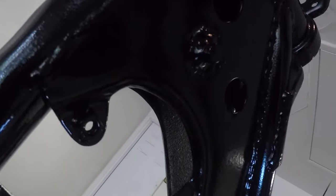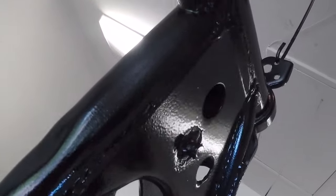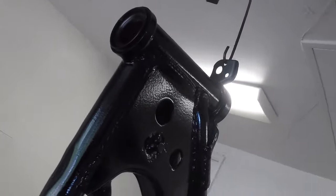A little bit of orange peel in spots. I think the paint was starting to set up, but overall it looks pretty good, and it's just the frame, so it's not a huge deal.